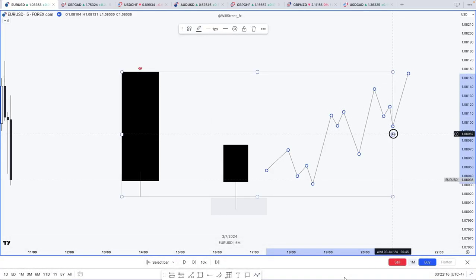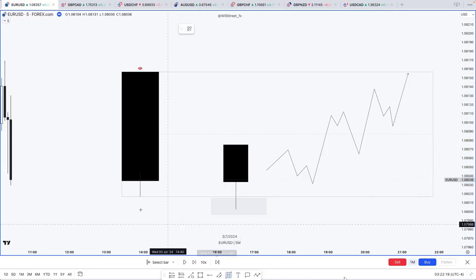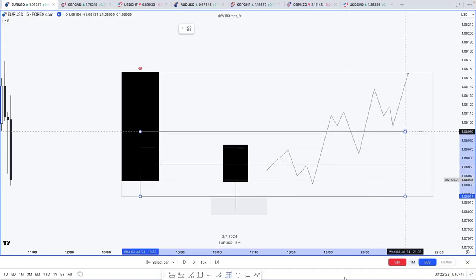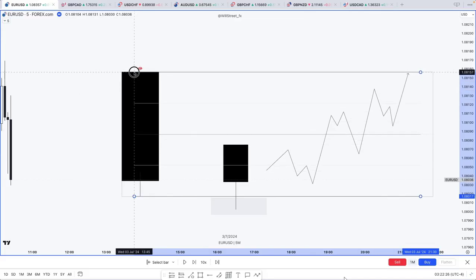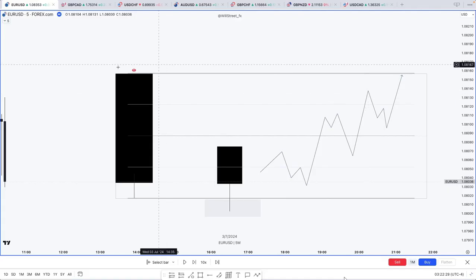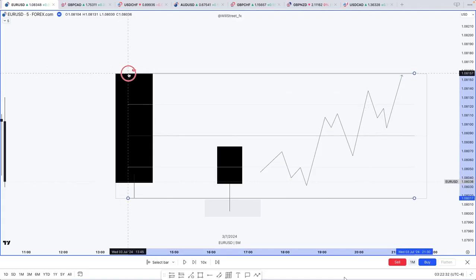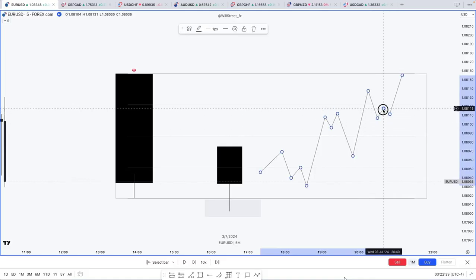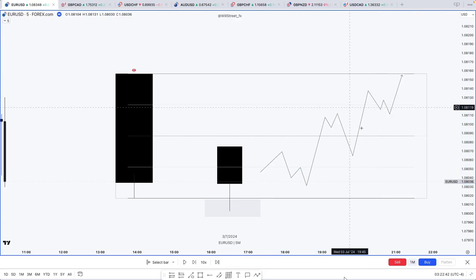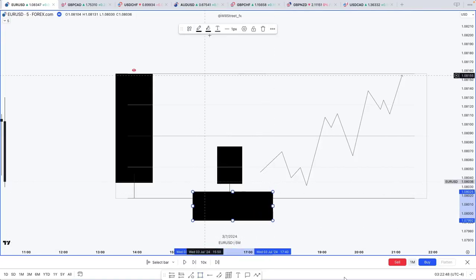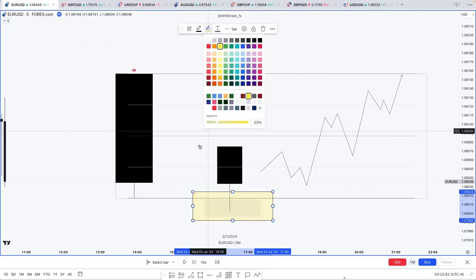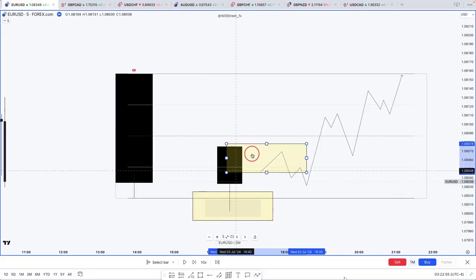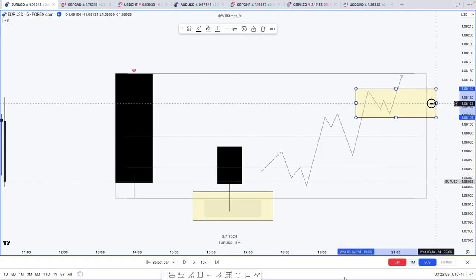New concept. Listen carefully. In the last quarter of the range, it fails to reach the range high and creates a fade move, this one. I will talk about this in the entry episode. I like to take, in this case, that long and that long. The first and the last move.